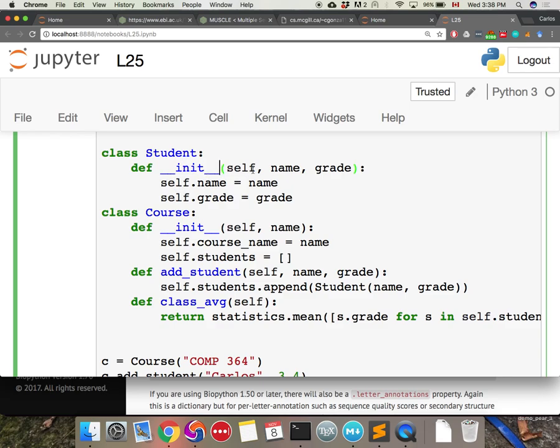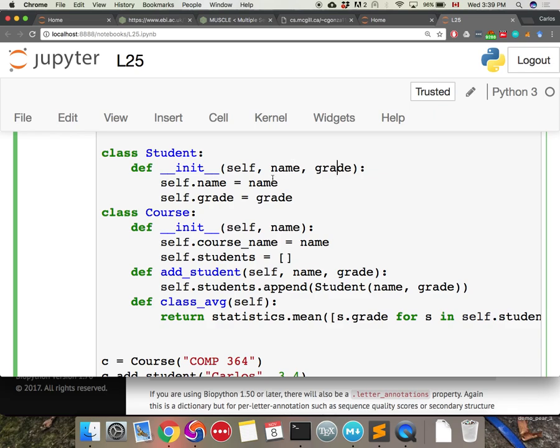This function gets called, and it accepts an object of this class, so it gets made for you. Before this initialization function is called, Python actually creates an object, and you get to use it as input to your function. We give it the name self, but you can give it any other name. When we initialize a student, we need to know the student's name and the student's grade. So when a student's born, that's what we need to give.